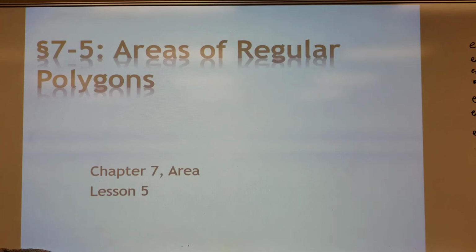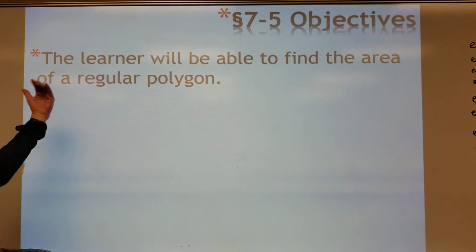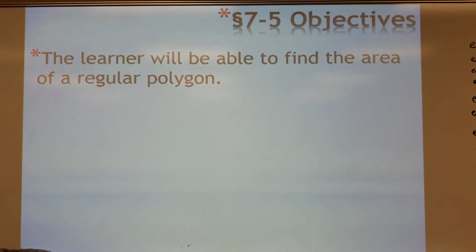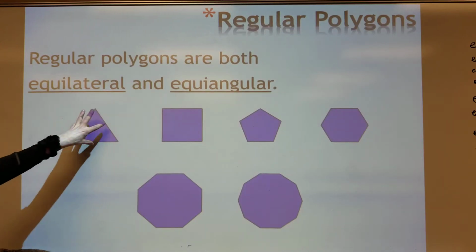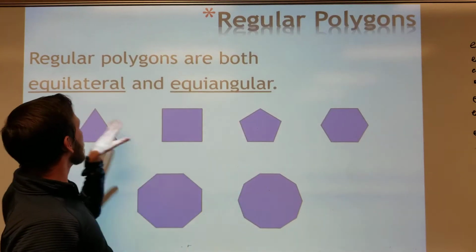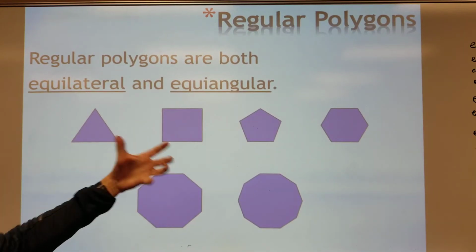Our focus is going to start with regular polygons. And so in order to focus on this, we need to know exactly what regular polygons are. If we're going to find their area, then we need to know what a regular polygon actually is. And so thinking back to Unit 3, we recall that regular polygons are those that are both equilateral and equiangular. All right? So that means that the sides are all congruent to each other. The angles are all congruent to each other.